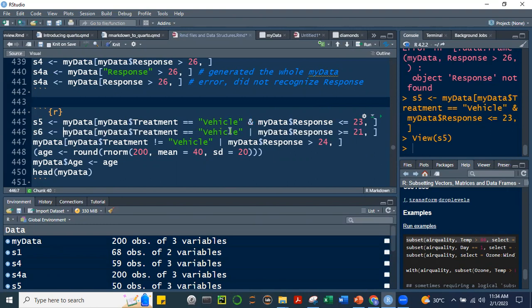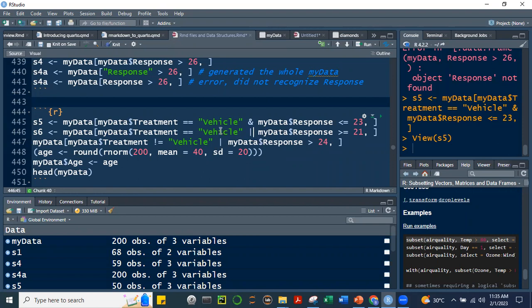Same thing, treatment is equal to vehicle, and this vertical bar is called the pipe. It's coming from response, and the response should be greater than or equal to 21. Now, this means that any of the conditions has to be met.